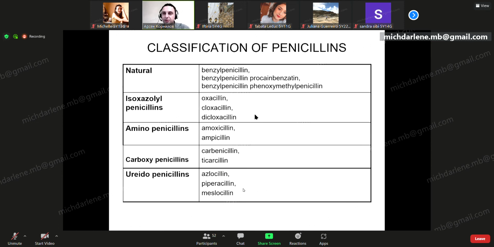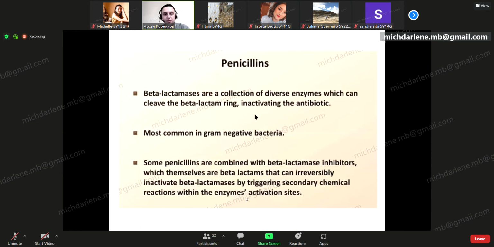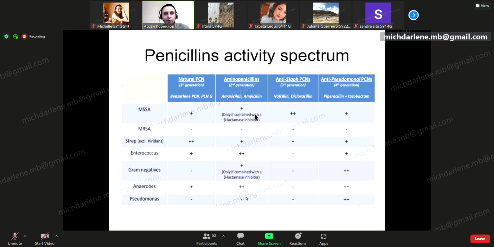This flora is Pseudomonas aeruginosa. Look at this, generation 4 and higher. Pseudomonas aeruginosa is an infection which usually is persistent in intensive care units, in resuscitation departments, and this flora is usually related with a huge level of mortality. So that is why the history of medicine tried to find new and new drug classes and drug generations to treat this pseudomonal infection.